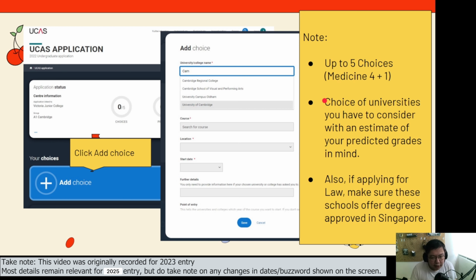Okay. The other thing to note is, if you're applying to law, then make sure that these schools do offer degrees that are approved in Singapore. There are multiple schools that do offer law, but sometimes these degrees might not allow you to take the Part B exam in Singapore. When we come back to Singapore, you have to take Part A and Part B, so just do note that.